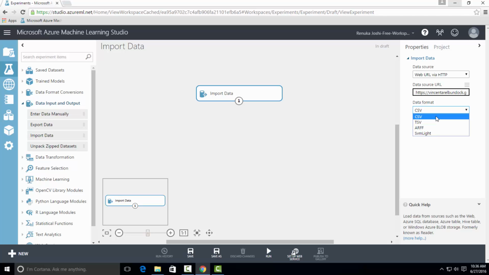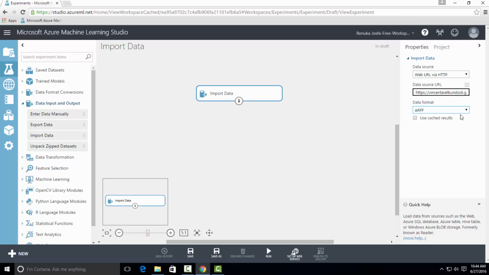Let's talk about them one by one. The first data format is CSV. It is a simple file format used to store tabular data such as a spreadsheet or database. It is one of the most common file formats. The second data format is TSV. These are essentially text files where raw data is stored and it can be viewed using any text editor or MS Excel.